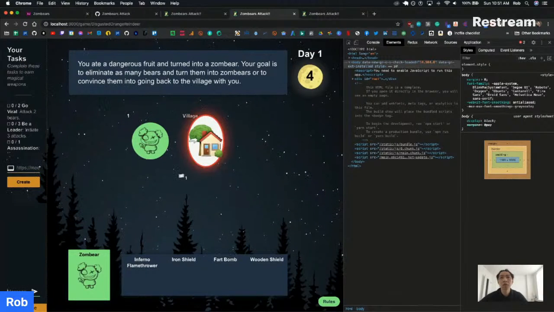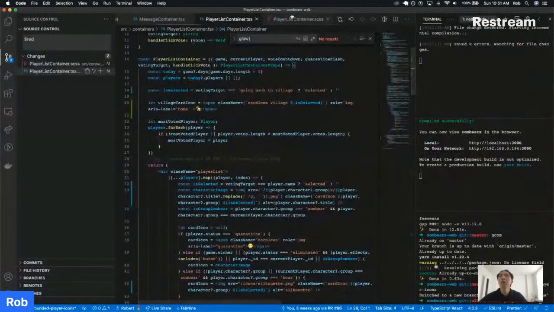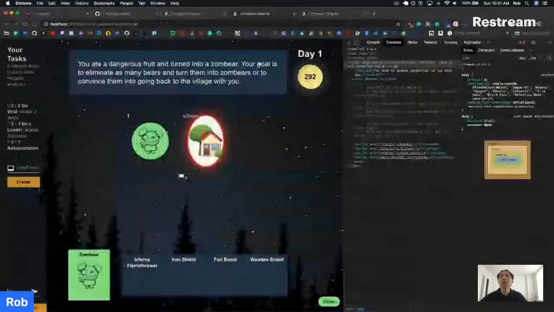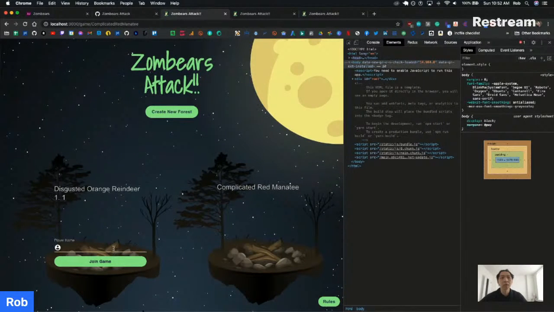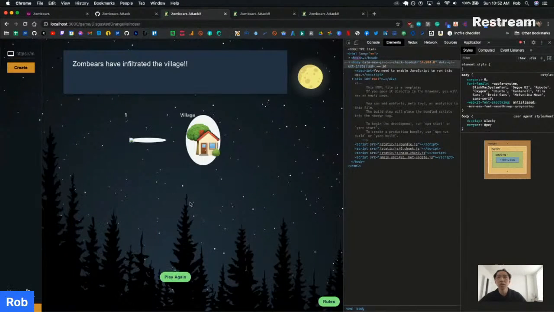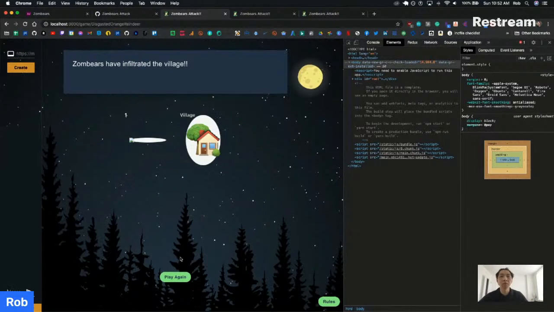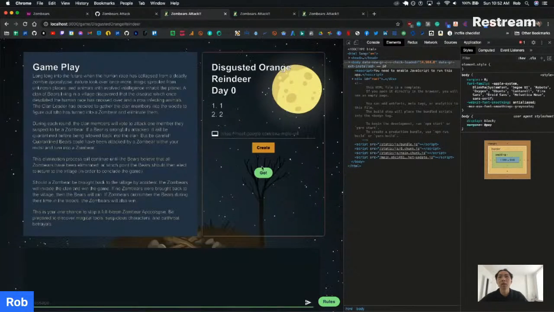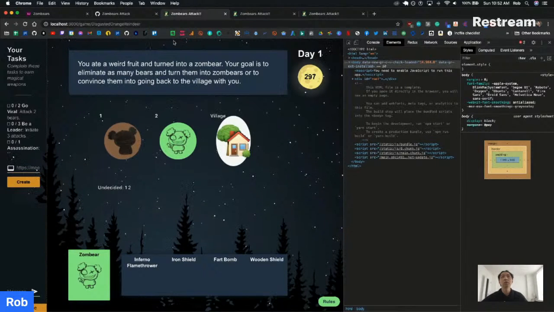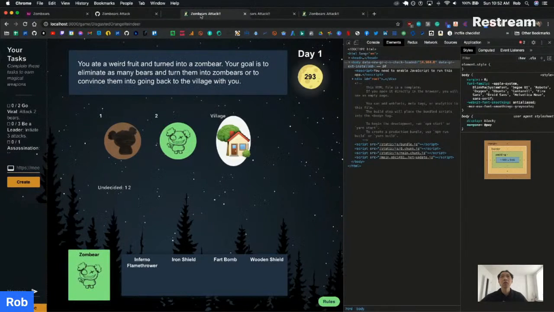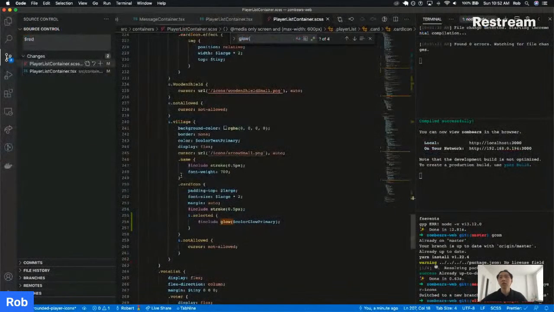There we go. But let's not make it elongated. Let's also have another player, so it stays in the same game. Oh, that's weird, but whatever. We'll get to that later. Okay, so let's go over to Village CSS.